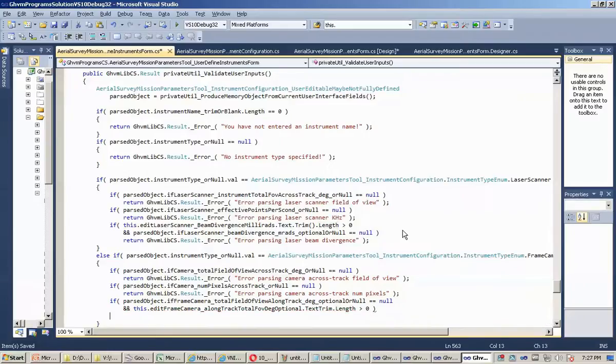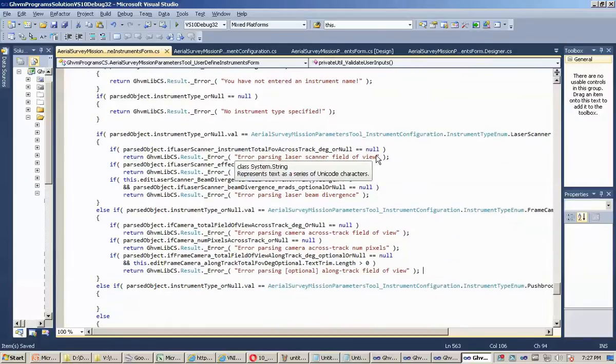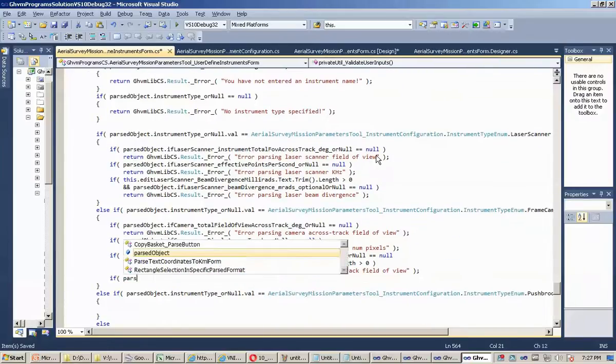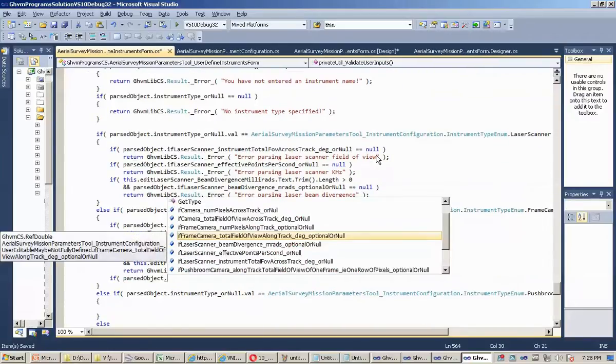Then we've got to warn the user. Error parsing optional, but you entered something. Along track field of view. Also, if frame camera num pixels, along track.